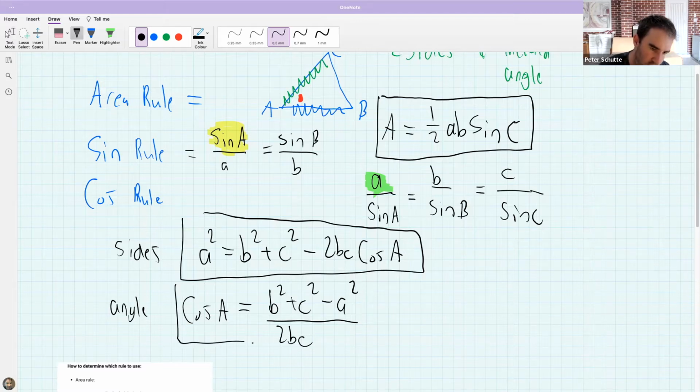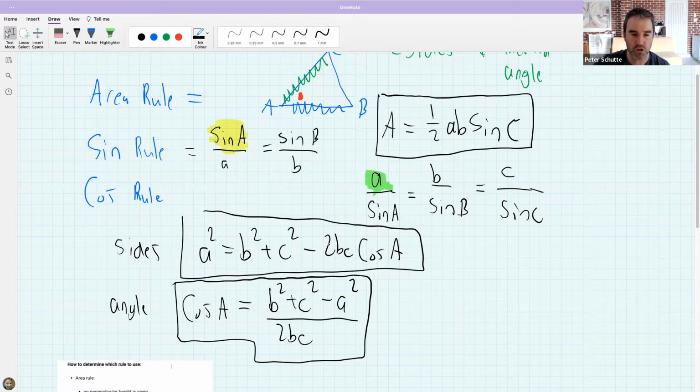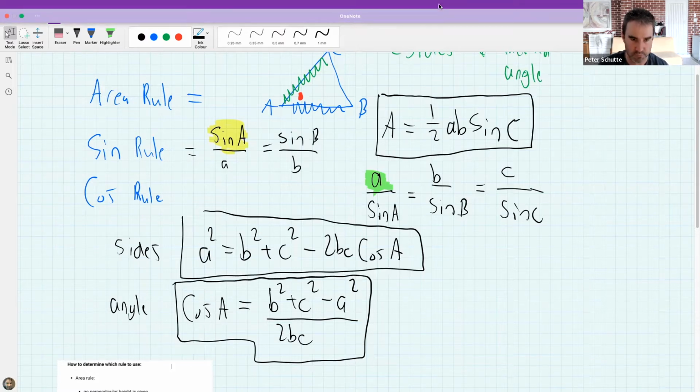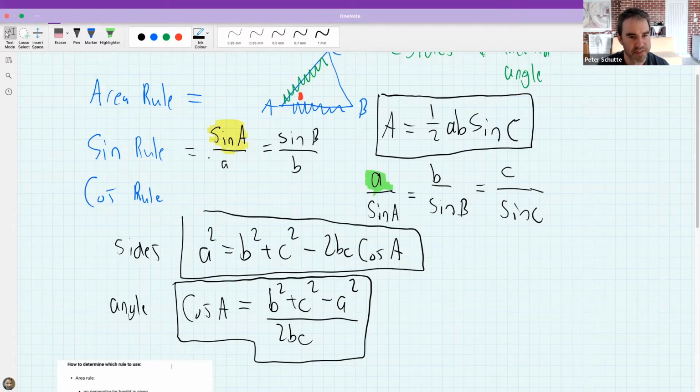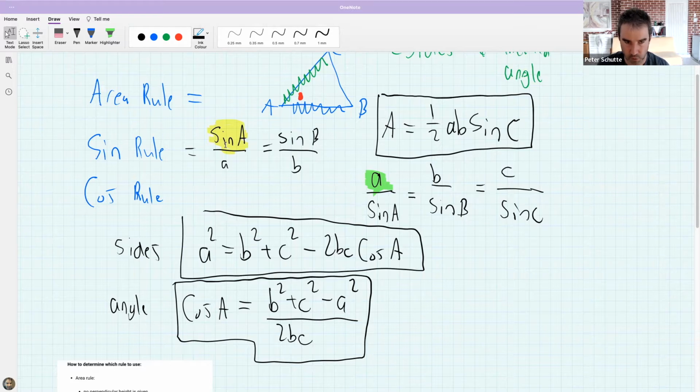Throughout today, we are going to use combinations of these rules to solve for either sides or angles. These are the tools that we are going to use today. Give me a thumbs up in the chat if you're familiar with all these tools. Give me a thumbs down if you are not. Today is like the remix day. Don't hide it. If you haven't seen all these rules, then that is something I need to know about.